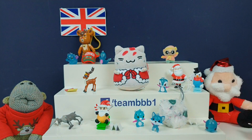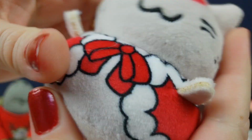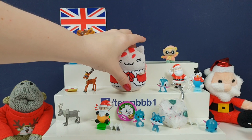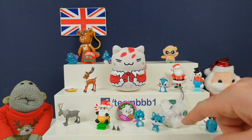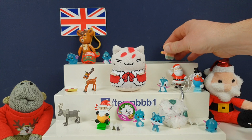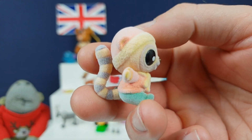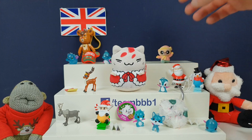Yeah. Right, let's talk about our favourites. I'm going to have to go for this Klepto Cat plushie squishy because it's so soft. It's so cute. And if you played the game, you know how funny these little cats are in the game. They run off and collect your little things. They are super cute. Right, what do you have? I was going to go with a little fox or one of these little animals, but I'm going to have to go with Rudy. Because he's just a little monkey and he looks really cute. He's just like sliding around and he's cute. Yeah. He's like having a lot of fun, doesn't he? Yeah. A lot of fun in the snow.